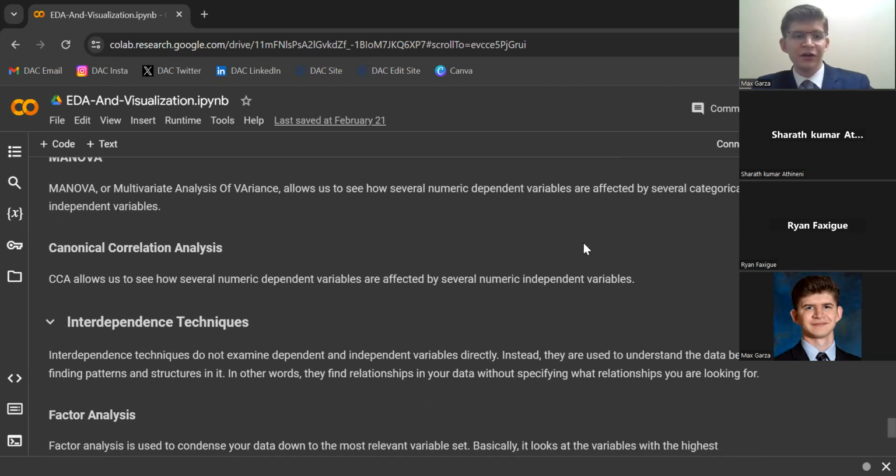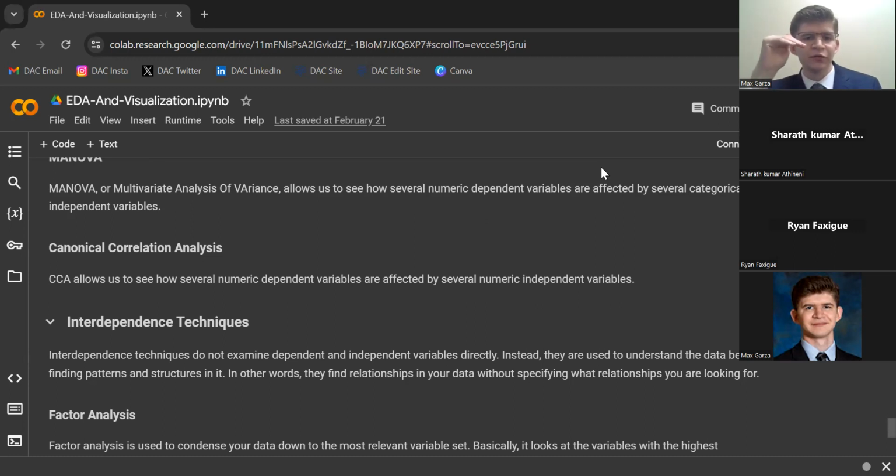And canonical correlation analysis is in a way similar to MANOVA in that it allows you to look at all these different things together, but it just kind of switches the things a little bit. So this is looking only at numeric variables. This data isn't great for canonical correlation analysis because we don't have that many numeric variables, but you might be able to say, look at how the price and the service fee are affected by the construction year and the total number of listings that particular location has, or the number of visits that particular location has had. You could do that. You could see the relationship between those two groups.